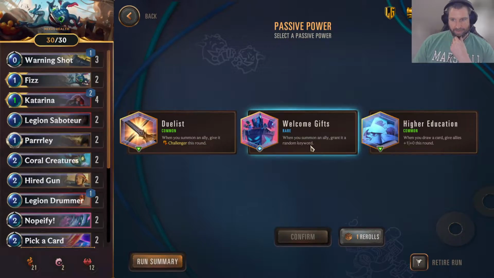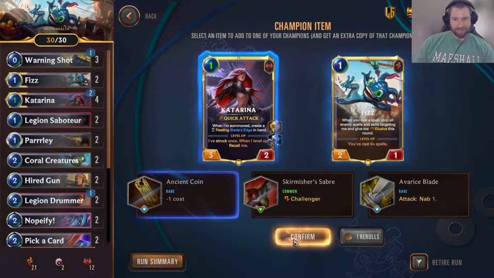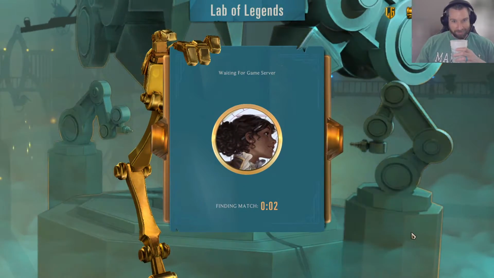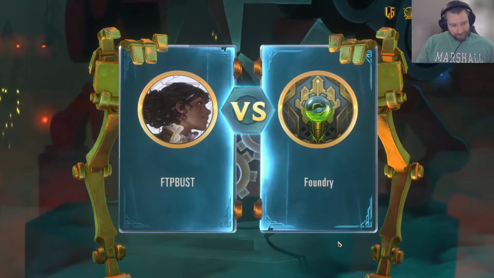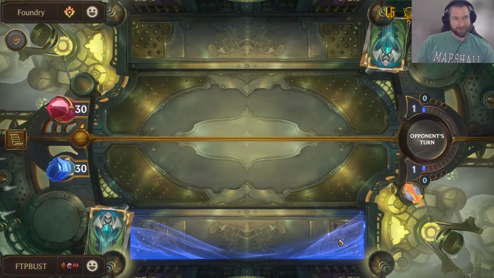Okay. I guess, I mean, we can just give our allies more keywords. I think, ultimately, we should probably be re-rolling here to look for something that gives us mana. But I'm going to save it for the champion items and see if we can't get Katarina fully loaded up here. So there's an Ancient Coin. So she's just one item away from that. Just a free win whenever you play her. As long as you got the time to play through all the animations.